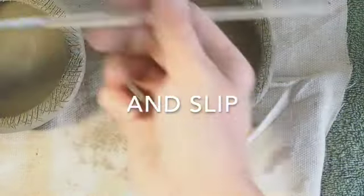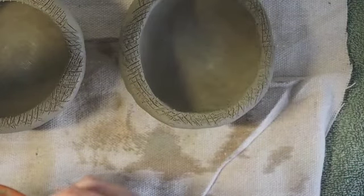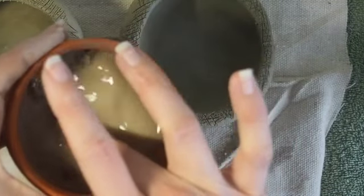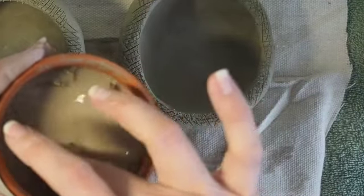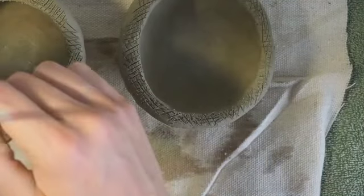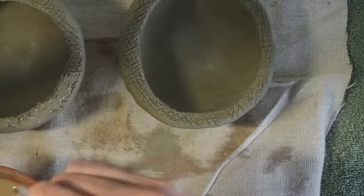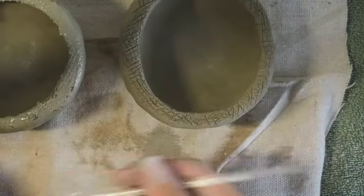We're going to slip, and I use a brush, and this is in fact a glazing brush, but you can also just as easily use your finger. That's totally fine. And hopefully your slip has absorbed the water a little bit more. I made this this morning, so there's still a lot of clay in the slip, but it'll still work. So you can use your finger to put some of that slip on there. You can use a brush. And sometimes the slip can be so watery that you're almost erasing your scoring. So what I also recommend is after you slip, you're going to score again.